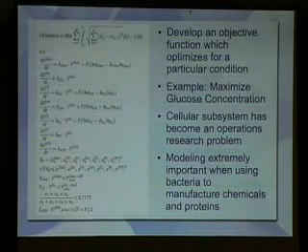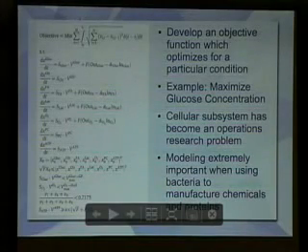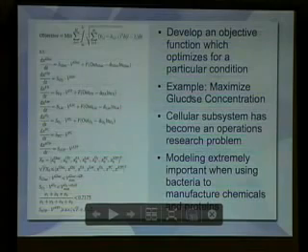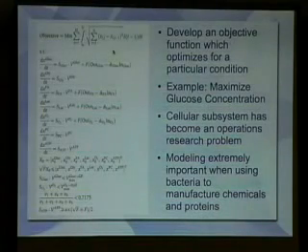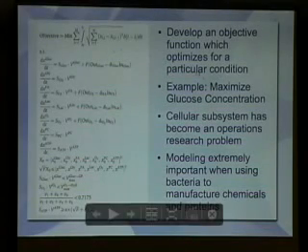Here are literally the chemical equations that are described, and you have concentrations of each different chemical changing over time. You can really drill down and look at the numbers and start to understand what you're looking at. And then you'll have an objective function, which is at the top here, where you're looking at what your body's trying to obtain. Here it's a minimize, but it could be something like trying to maximize the amount of glucose in the cell, or really anything.